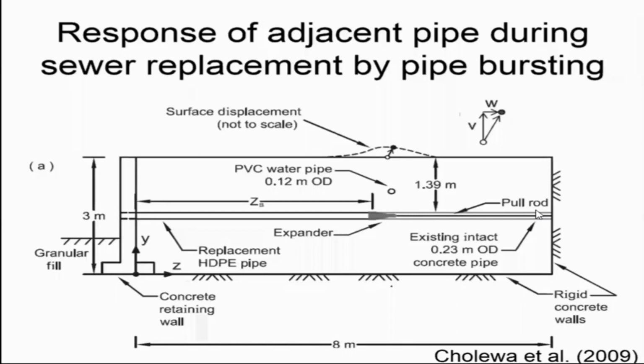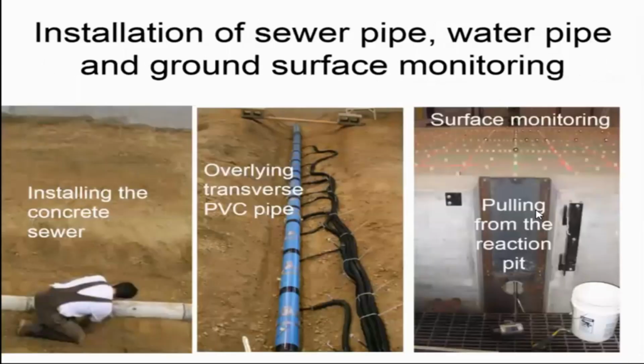And currently, if the contractor's concerned, they will excavate a trench and basically uncover that pressure pipe. And the pipe there is no longer in the ground, it's sort of hanging in the air. And so the ground then can move and it won't damage the pipe. But the purpose of trenchless construction is to not construct trenches, right? And so we'd rather not do that if we had to. If we have a way of estimating the deformations and determining whether that adjacent utility is in danger, we can save money.